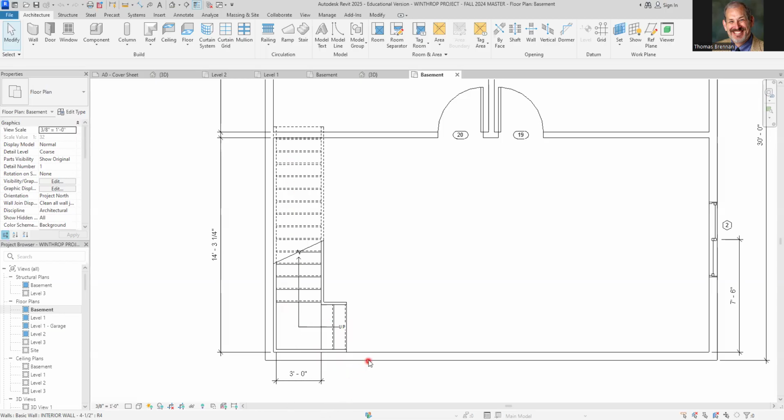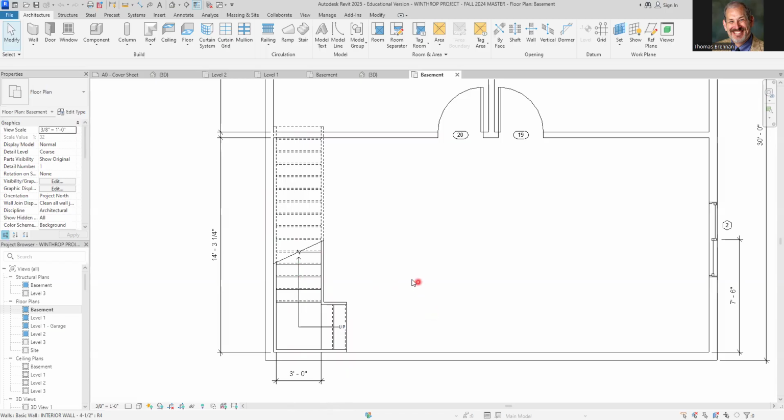Now, what's happening is this is actually what's called a stringer. This is what holds them together, and this is the stringer on the other side. The stringer, or the carriage, is what actually holds the stairs up. When you're walking upstairs, there's something that holds them on the edges. This is your run of stairs, and that's what we're going to put in.